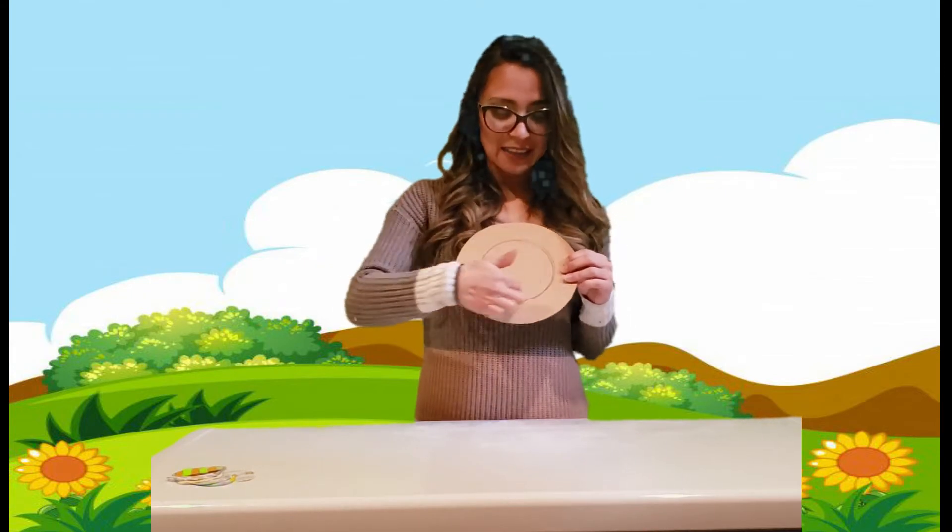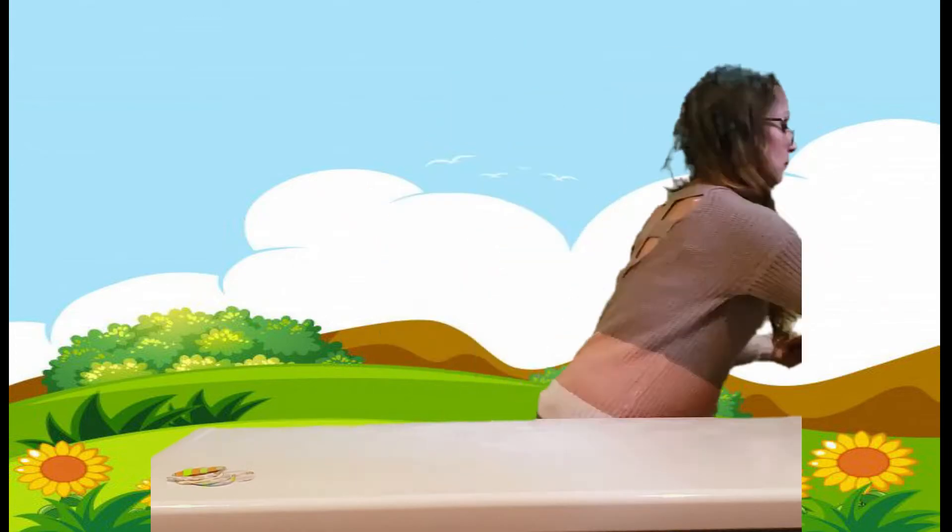When you have finished cutting it, it would look something like this. Now we need something smaller to make a smaller circle in the middle. I have some tape so I will put it in the middle, do another circle inside, and trace it. Now that I have traced it, it will look something like this. We are gonna cut this center piece off. After you cut it you will have something looking like this.